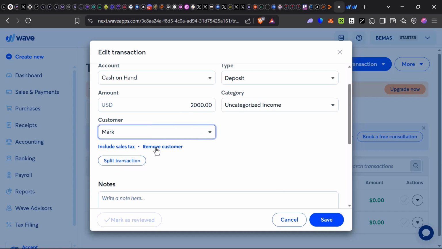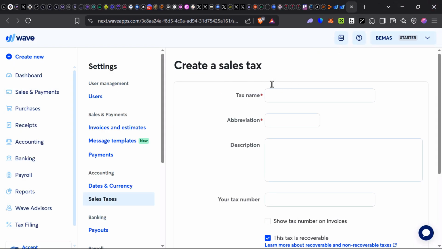And for including of sales tax, let's go ahead and open up the sales tax. So we're going to give it a name. So let's say, enter the name and abbreviation. You're asked to provide a description, which you can enter in your own time, and tax number.